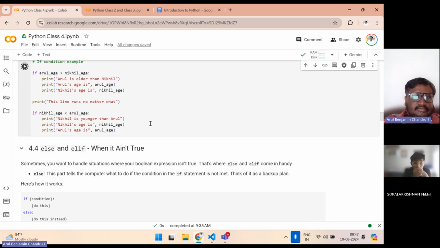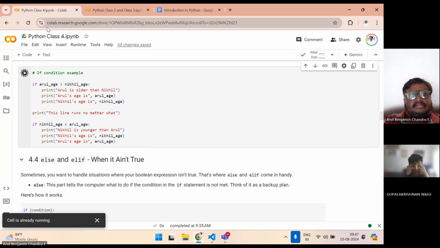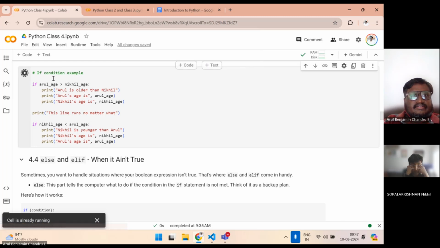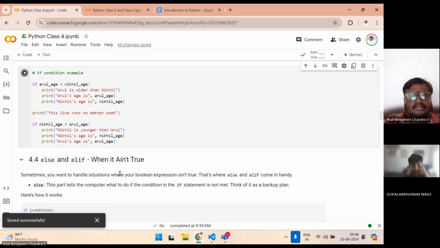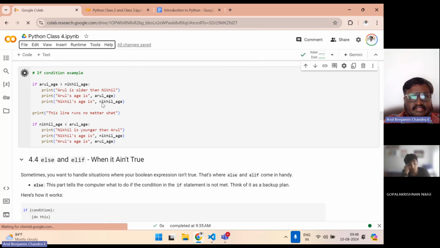The computers today are very slow, it seems, to run. Whenever you are reloading it, make sure that you are saving it.